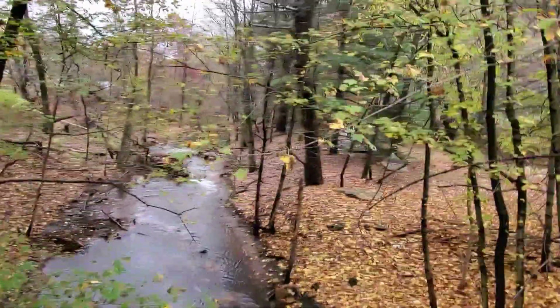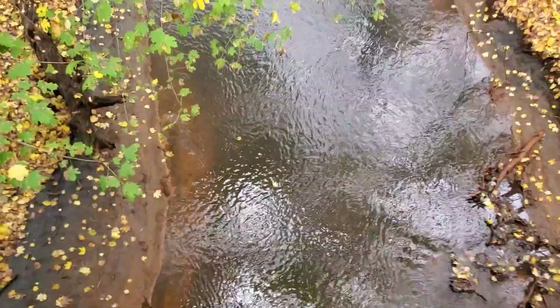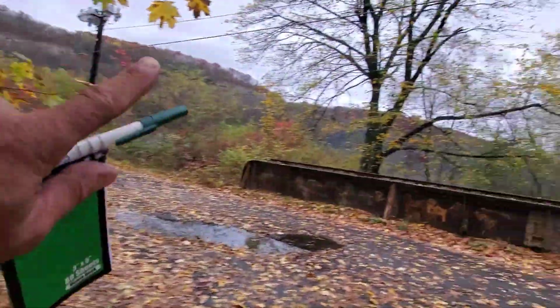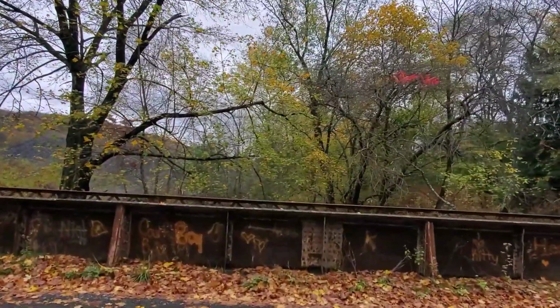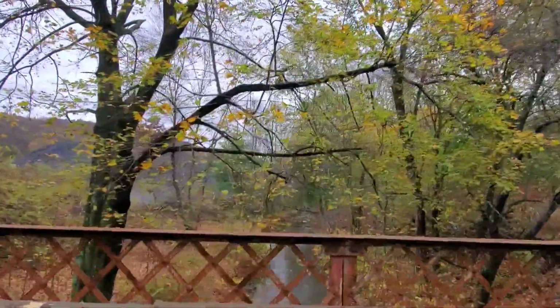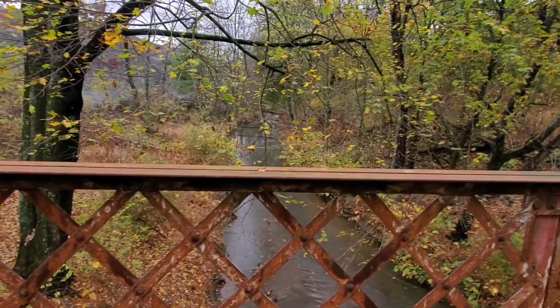This is the Monterey Creek. Now, if you remember, there's a little bit of orange tint to it, not too much. Up that way toward the west, we were at the Bear Ridge Colliery, and then we went to what was called the A hole and the B hole down that way, and that's where the water starts getting more orange, because of course you got more coal mines around the area here, and that's looking west.